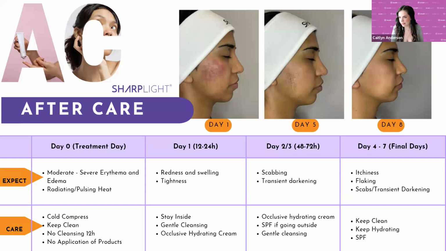You can use a gentle cleansing to soothe the skin and make sure that it's clean. And at this mark is when you can introduce your hydrating product or your occlusive hydrating barrier. So this is where you want to introduce Aquaphor. If you want to introduce a fragrance-free cream from the product line that you carry, just make sure that it doesn't have any active ingredient in it, that it's a calm, soothing, hydrating base product.